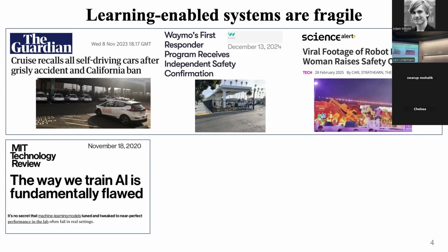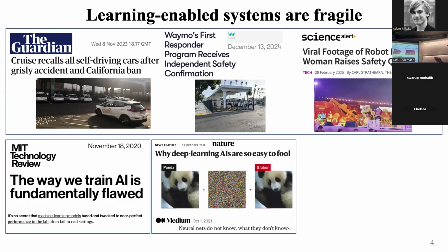And there are plenty. Some that I think are important, and this was realized already years ago, is that the way that we train our AI is somehow fundamentally flawed, as we train and tweak algorithms to lab-like environments and pre-specified scenarios and specifications. And we fail to generalize beyond these lab environments, beyond these pre-specified scenarios and specifications.